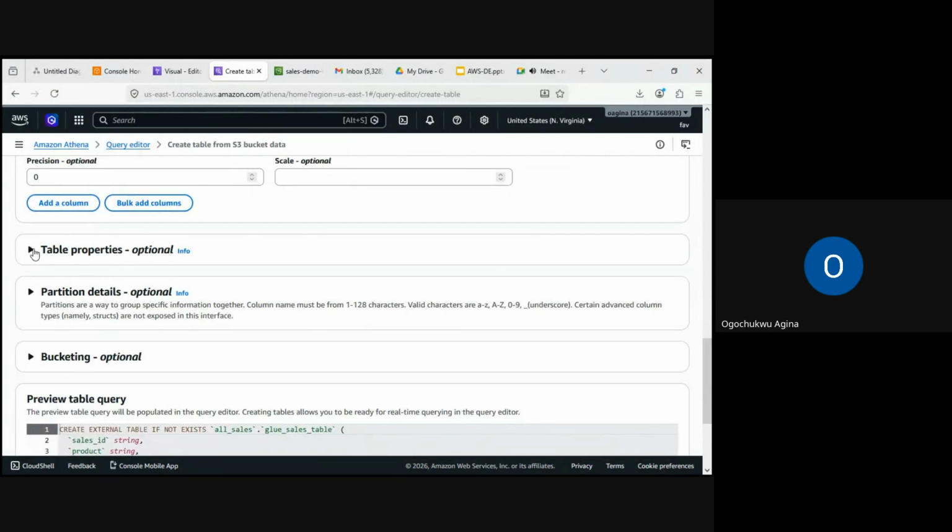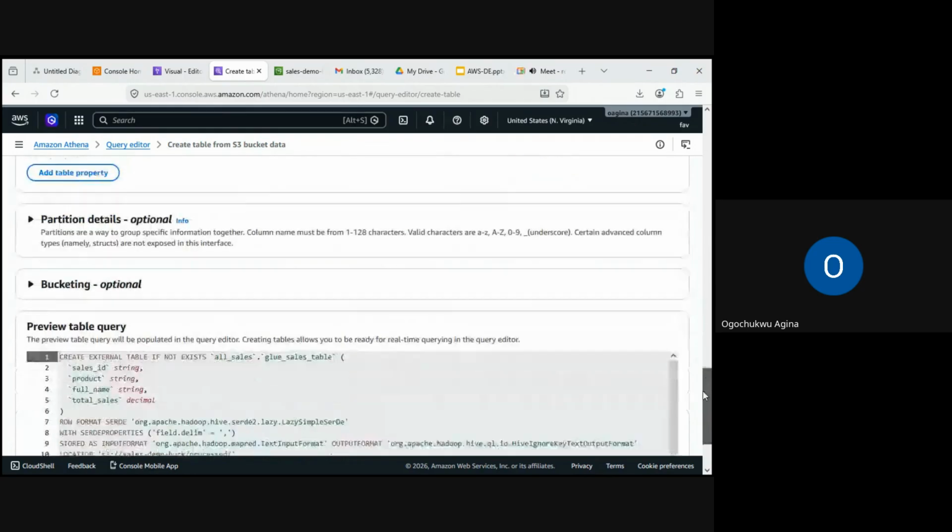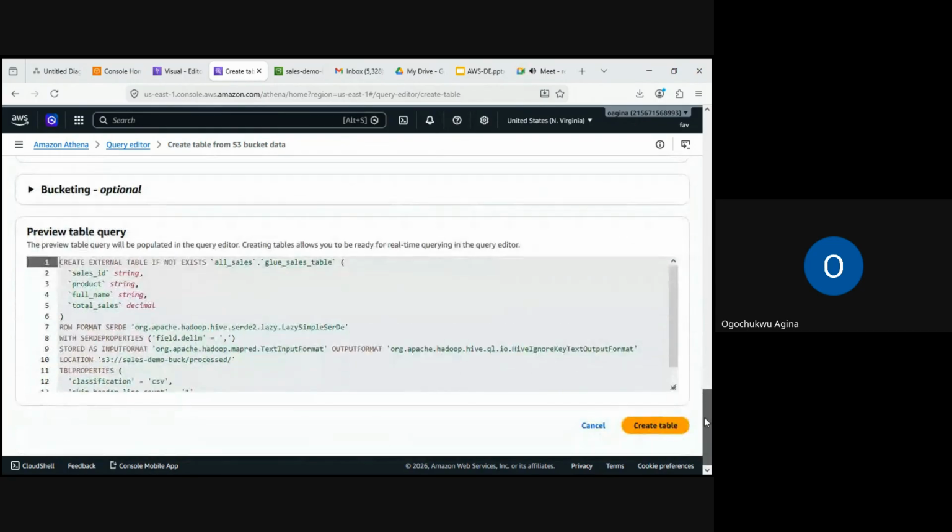Then for table properties, here now we will simply tell it to skip the first header, that's to skip line 1, not 11. Since our first line is our header, it will skip line 1, and all others remain constant. So we create the table.